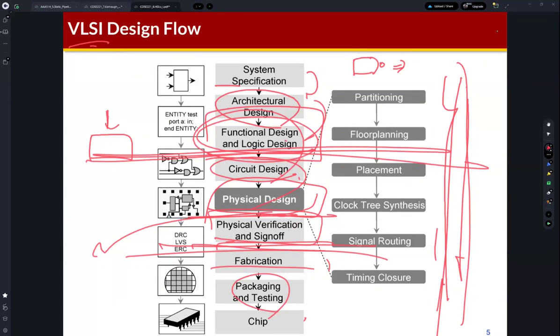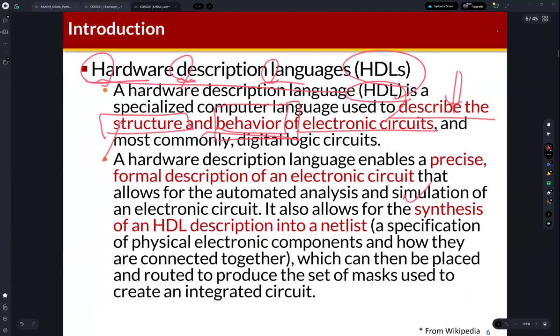I mentioned that in the functional design and logical design step, we can use hardware description languages for building a certain system, and then this is translated into the circuit design. So the purpose of a hardware description language is to build the target circuit design.